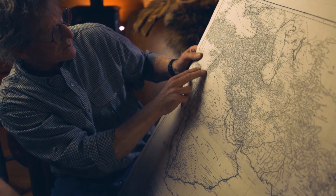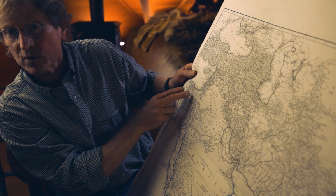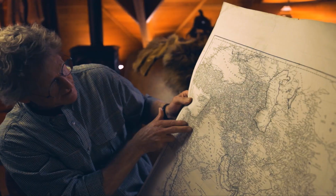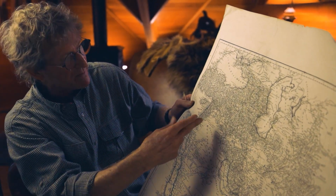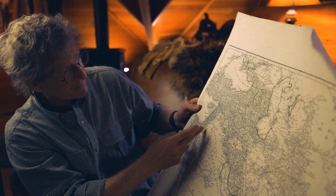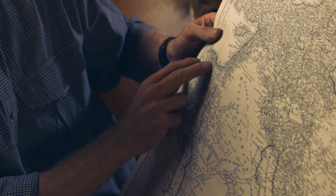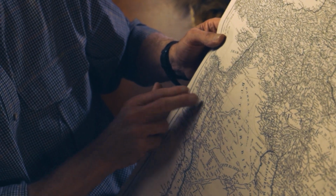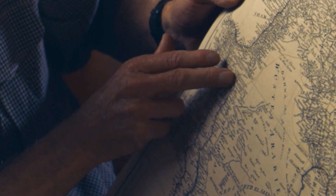There it is. Okay, and Jerusalem is way up here. But remember, they traveled, and it doesn't mention it in the Book of Mormon, but it takes 9 days just to get to the Red Sea. This is the Red Sea in Aqaba, and a valley called Araba, which was a major thoroughfare coming from the Dead Sea down to the Aqaba. And instead of going into Egypt or getting on the King's Highway, they continued down, and the Valley of Lemuel would have been right down here, about 3 days' journey from Aqaba.